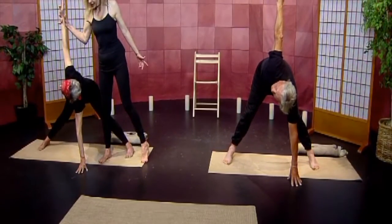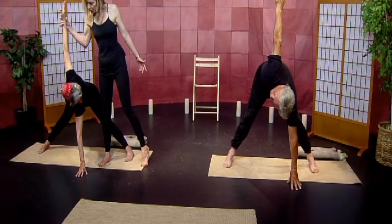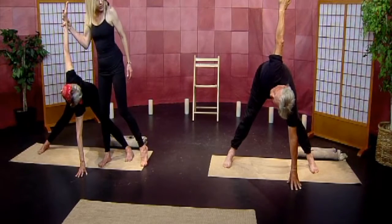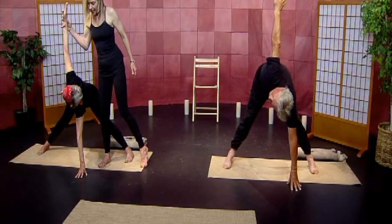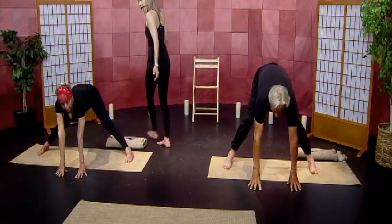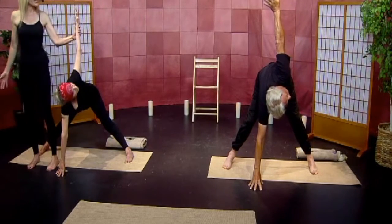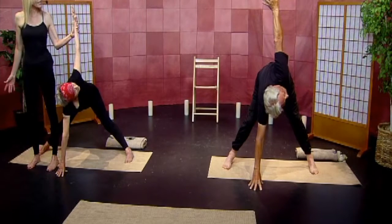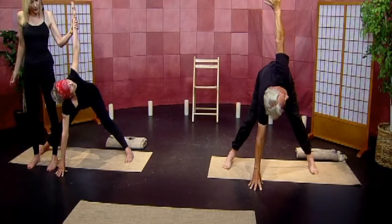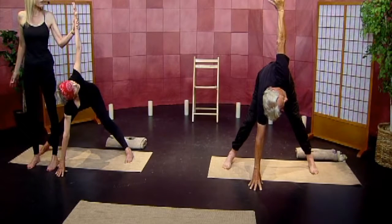Long inhalations and long exhalations. This is really good to prevent osteoporosis, because we're doing a nice twisting in the upper back, which prevents osteoporosis. And then slowly come on down, look straight ahead please, and let's go ahead and lift the left hand up and twist. Remember, each pose has a dristi or a gaze, and the dristi is your thumb. Look up at your left thumb and breathe long inhalations and long exhalations.